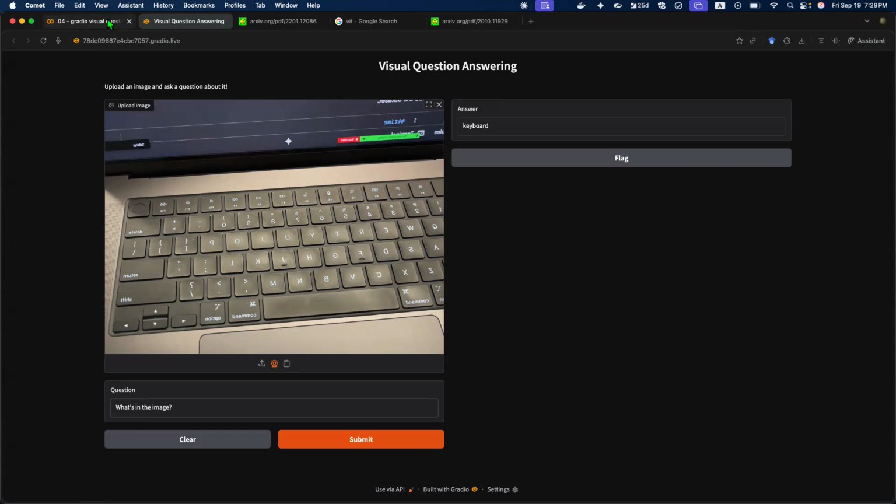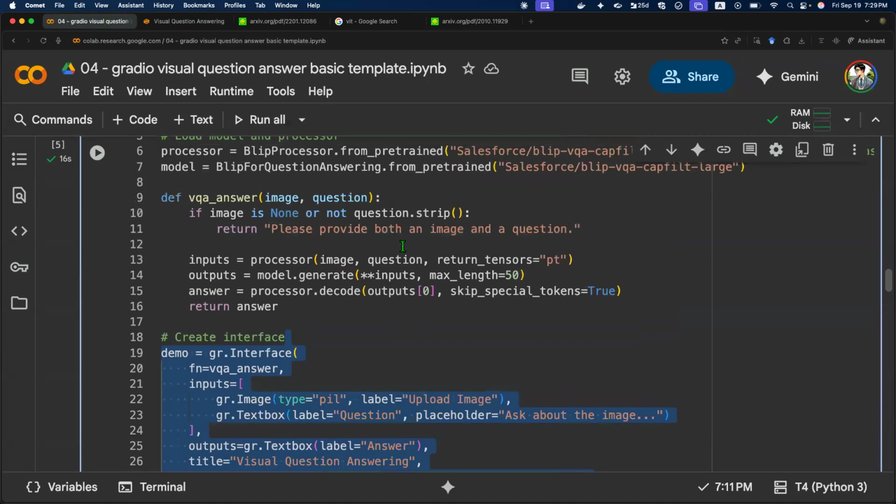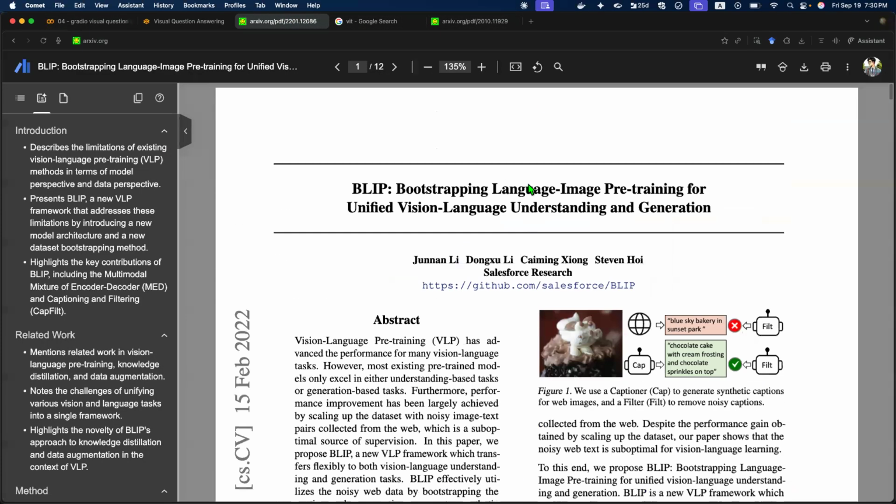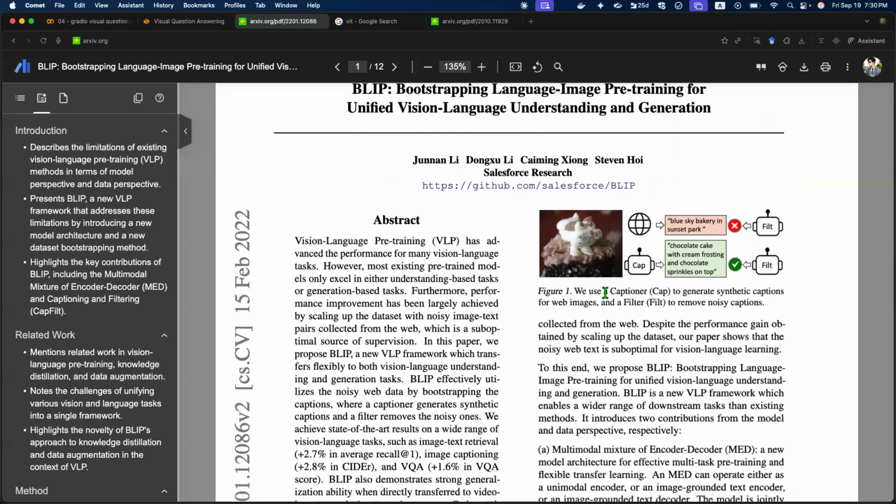This current model that is loaded is BLIP VQA capfilt large, and the capfilt is just the design in the paper. I think they said a little bit here. It's this thing, caption filter, so it comes from this paper. And then you can take the code from GitHub and do whatever you want to do, and you can fine tune your own thing.